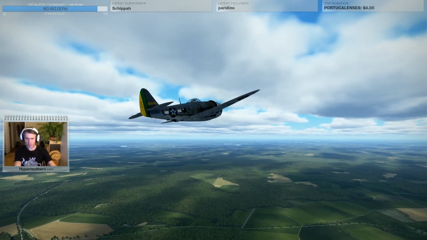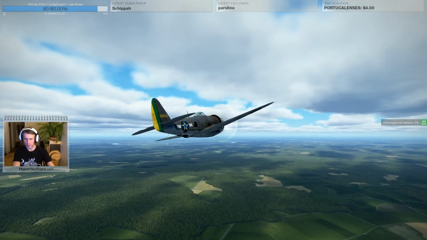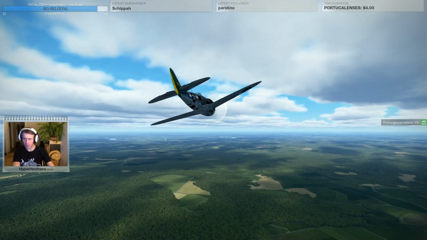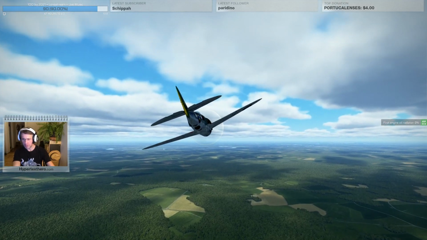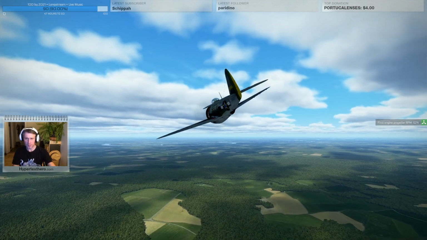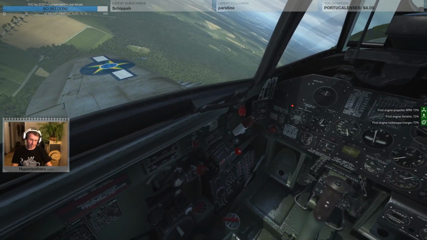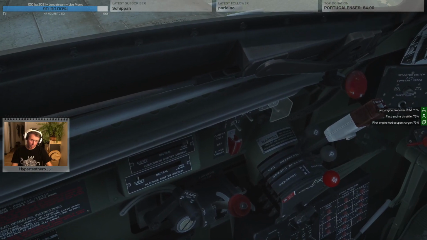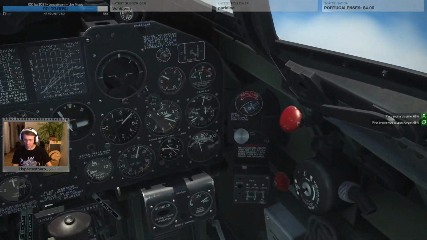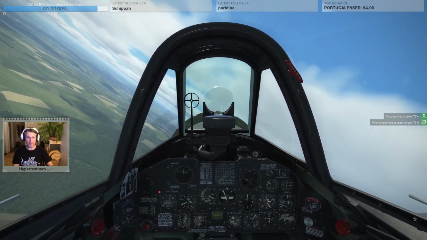And this thing on the back here. Radiator open, radiator close. I can't see what it does. Yeah, this is the thing I want to move right here, and I don't know how to, the cowl flaps. I'm gonna have to go look at my settings right now.